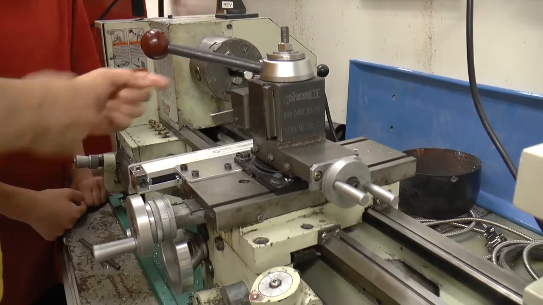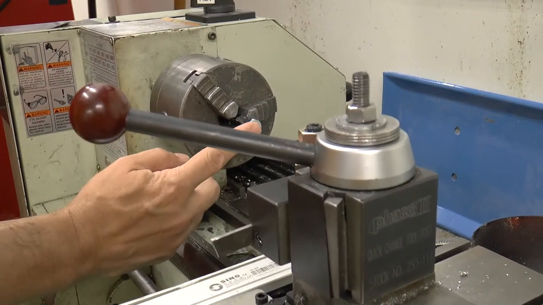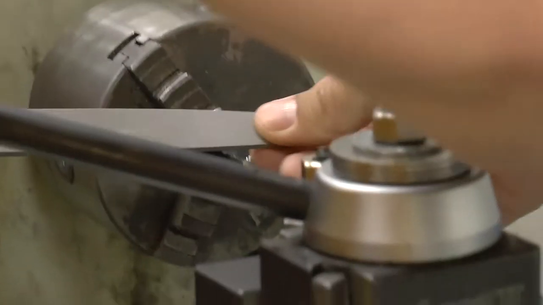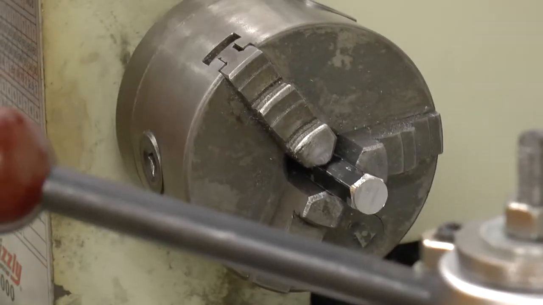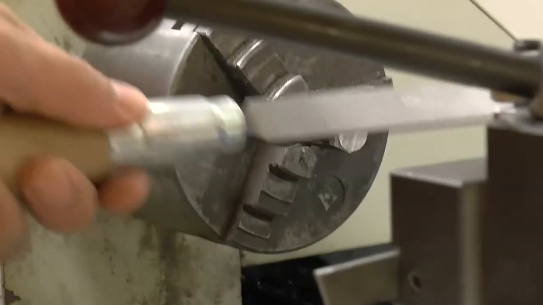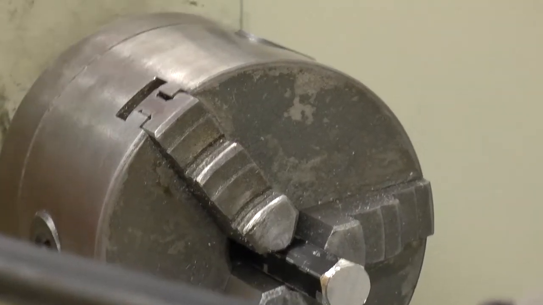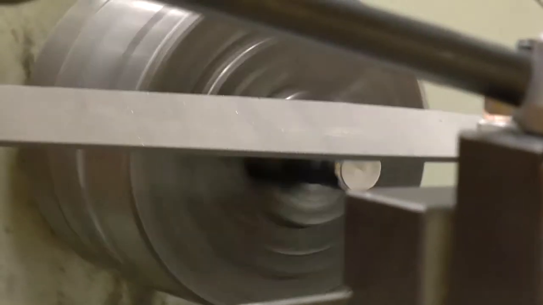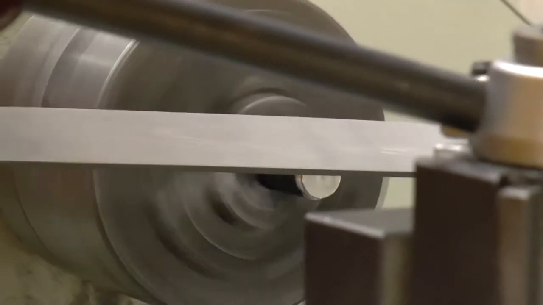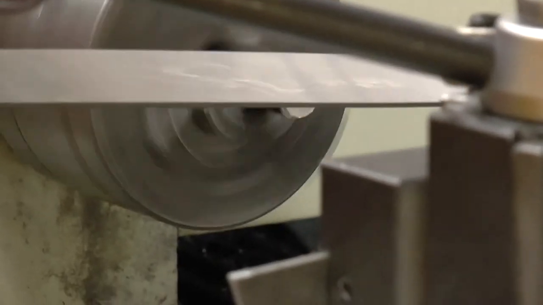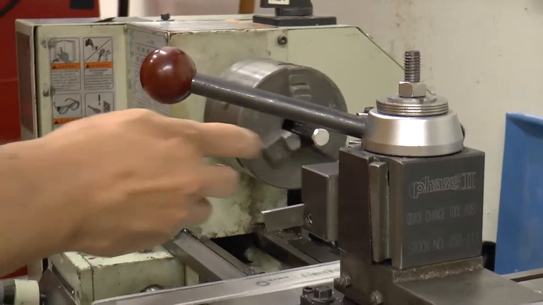When you do this, a lot of times you leave burrs on here. If you feel this with your finger, you'll feel a burr on the outside. What we're going to do is we're going to remove that burr with a file by filing a chamfer on it. And what we'll do is we'll turn on the part and let it spin, and then we'll take this and we'll file this away like this while it's spinning. And this is when you need to be careful that you don't file and push your hand right into the chuck. So you've got to be very, very careful. The other thing you always want to do is you're holding on to the tip of this, and you're holding on to the back side, and you're doing this. And you don't have to push hard, and you don't have to really go fast either, because the machine is really doing all the work. You're keeping the file parallel to the chuck, and you're just knocking that burr off. Now we can check it. Okay. Feel that now. Should be nice and smooth.